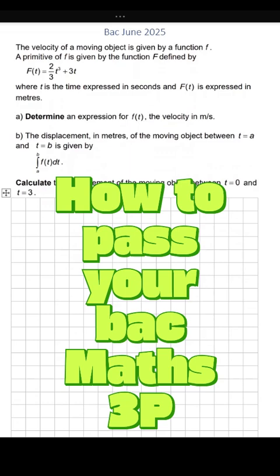All right, so lads and ladies, let's get started with this question from last year's back. Now, this is a question which involves a bit of calculus and a bit of applications. Two words which I imagine have you all running for the hills. But don't worry, we're going to break it down. We'll make it fully manageable.